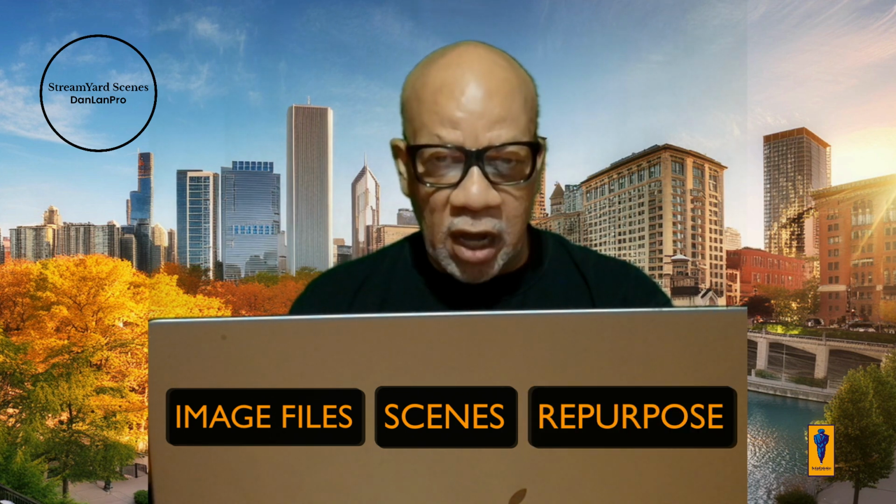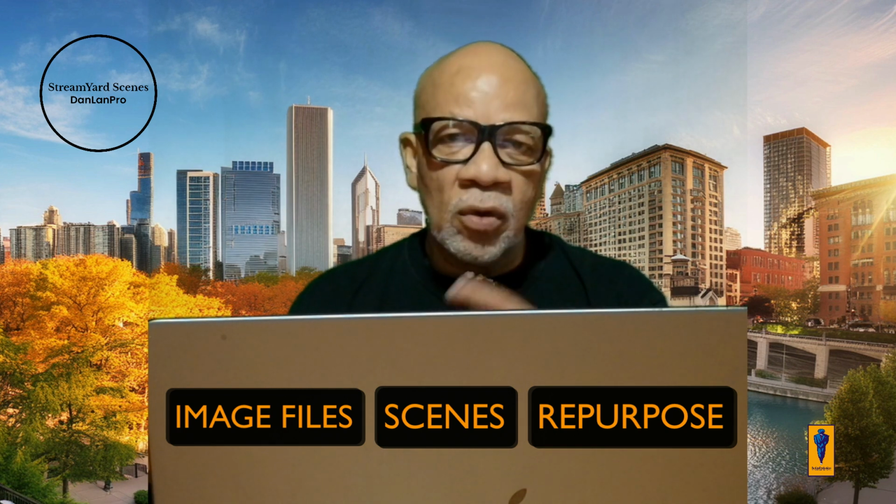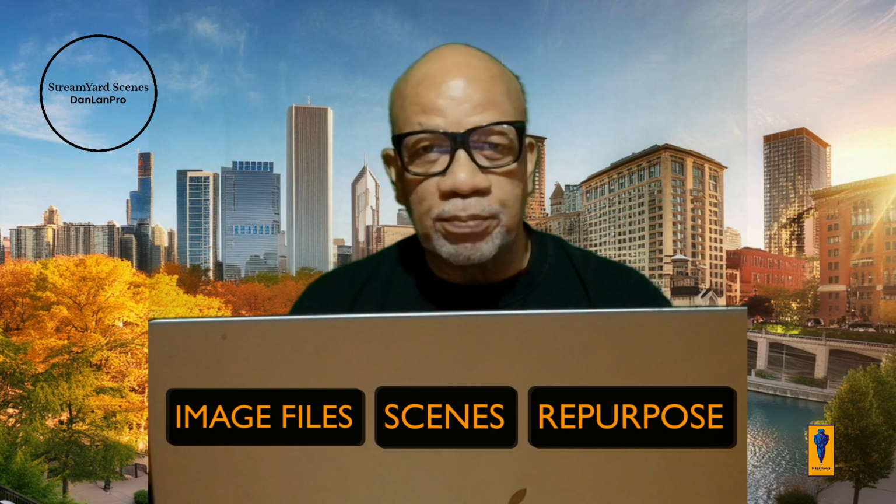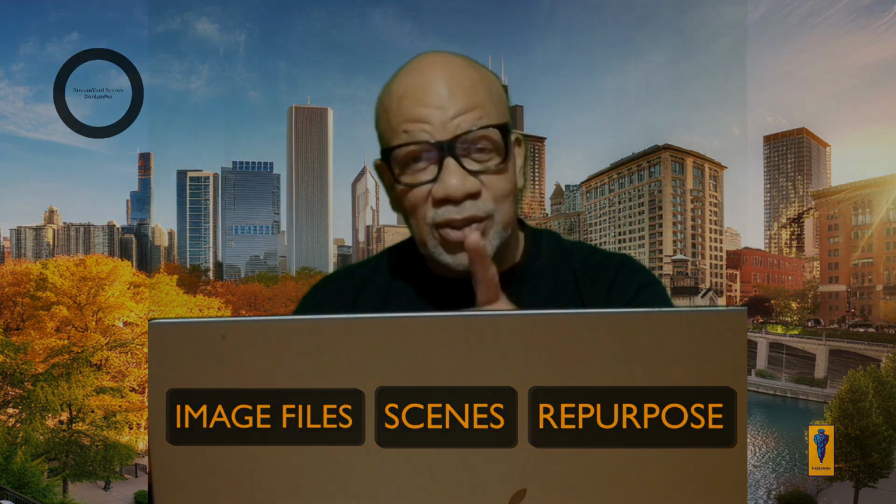You got three things in StreamYard I want to share with you now. You got image. You can place your images right into StreamYard without going through Google images or going through PDF files. So you can put your images right on your platform. You also got what they call now in there scenes, which I'm going to show you how they operate. Already got that set up. And then you have what we call repurpose, where you can automatically have StreamYard repurpose your video, or you can do it yourself manually into 1-minute clips that you can post on your social media programs. So let's get started.